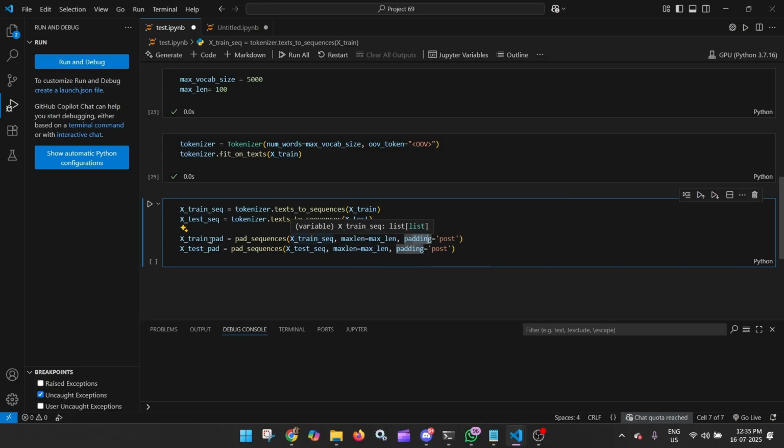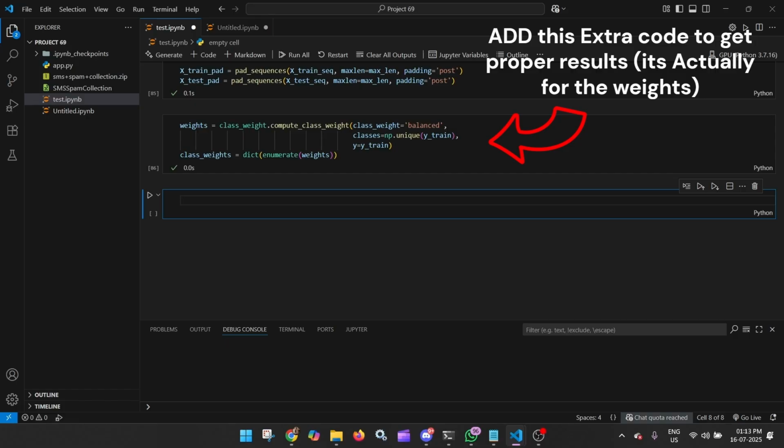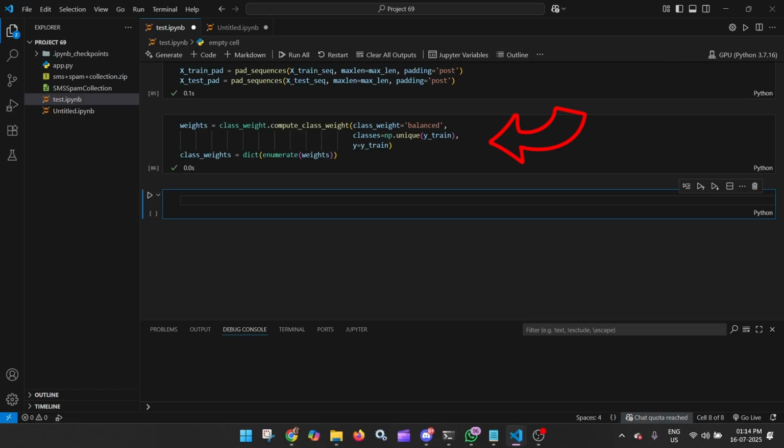So we have done this for both cases, for the training purpose and for the testing purpose. So now we will come to our next step, which is actually building the model. Over here I have made some changes, and that is I have imported a module known as bidirectional LSTM.